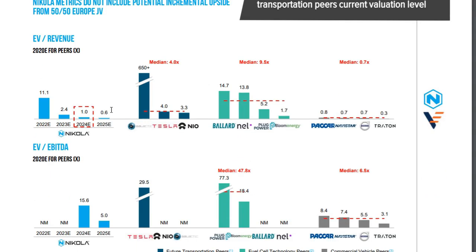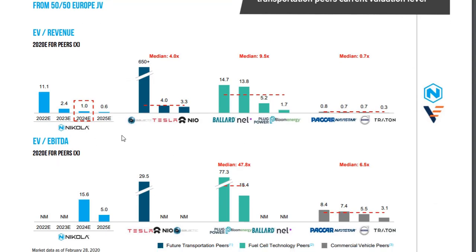They keep doing that — the 2020 numbers for their peers and going out to 2025 for their own numbers. Just a quick reminder: I really want this company to be a success. In the Tesla analysis I said I actually admire Elon Musk a lot, and I want Tesla to be a success and it seems like they're going in the right direction. The question is: will Nikola be the new Tesla? Kind of funny — they picked these names since Tesla is named after Nikola Tesla, and then Nikola is calling themselves Nikola. That's kind of a lawsuit begging to happen.